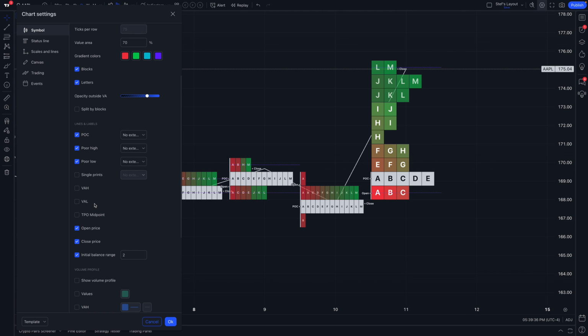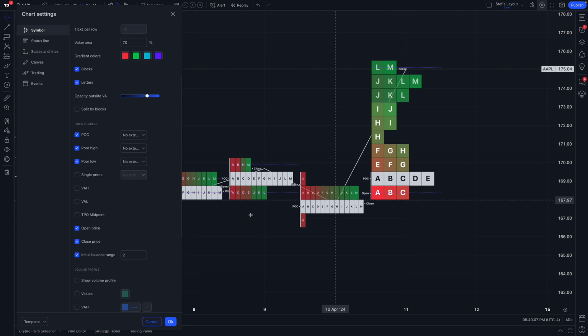Now, we probably have about 3 to 5 more minutes left here to show you some final features that are just so important. And that is the capability to show the open price or the close price. The reason this matters, especially the open price, is because we want to take you back to the start of the video where we demonstrated that perhaps you only trade the opening session. By having the open price shown here, you really know where the price opened and the different time blocks that occurred within that open.